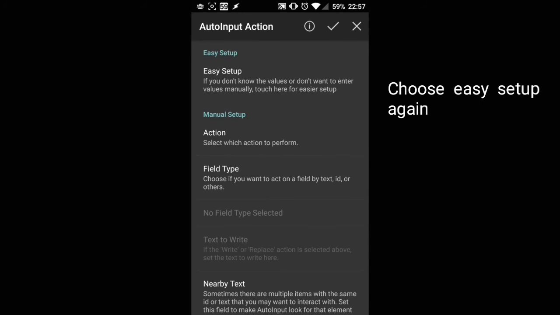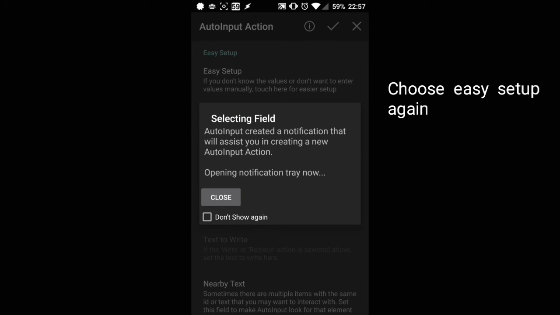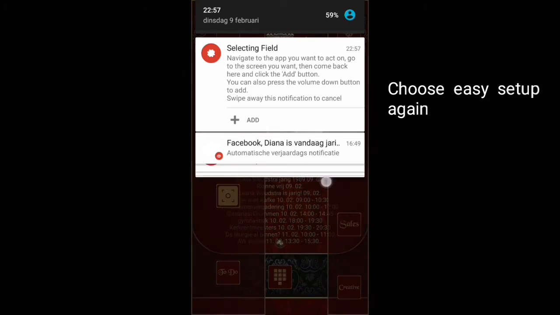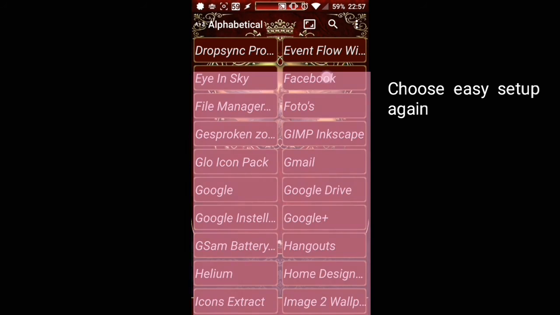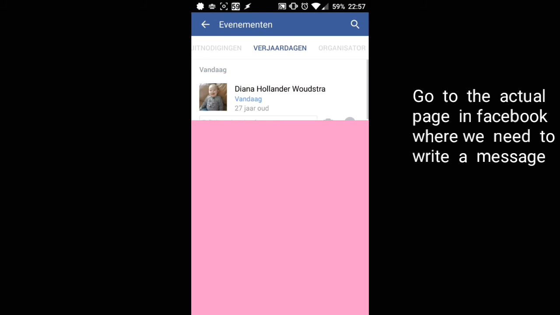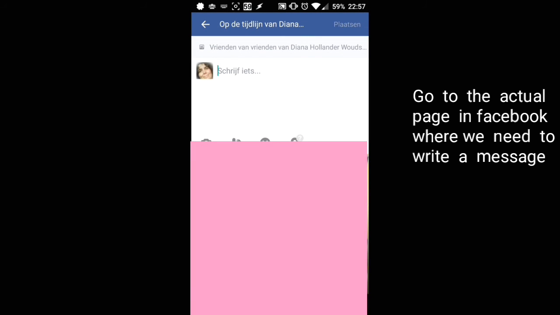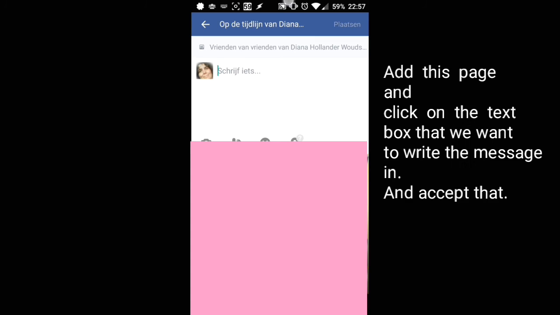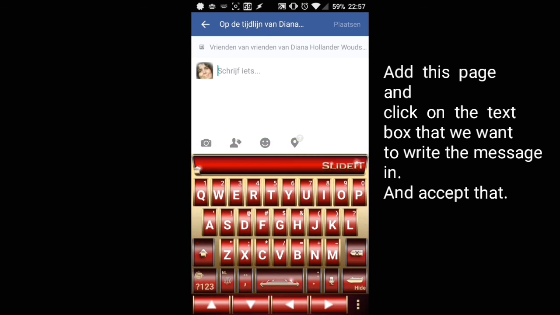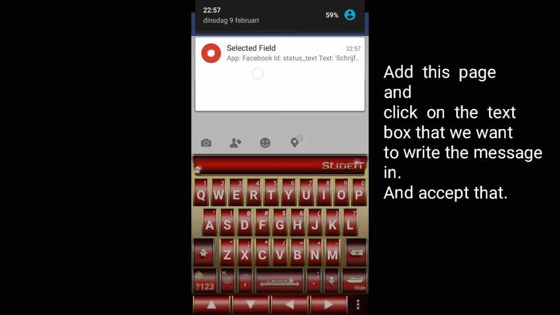Choose the easy setup again. And we go to the actual page we need to write the message in. Now we can add this page. Click on the message field and accept that.